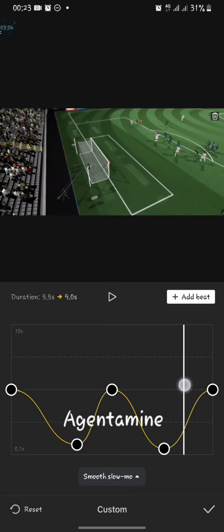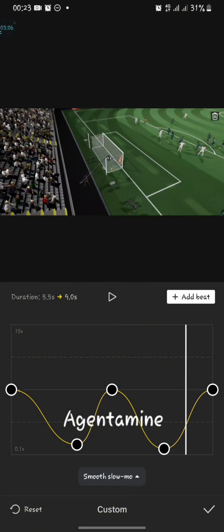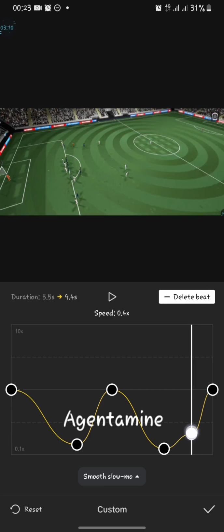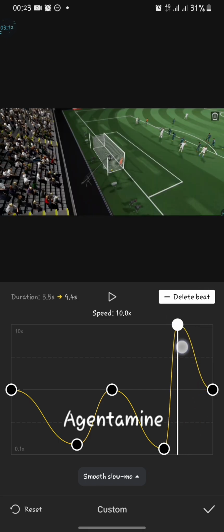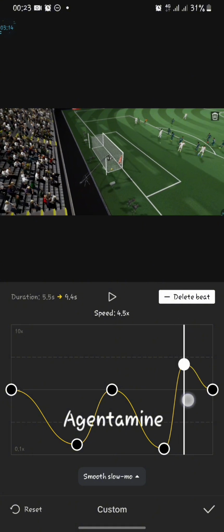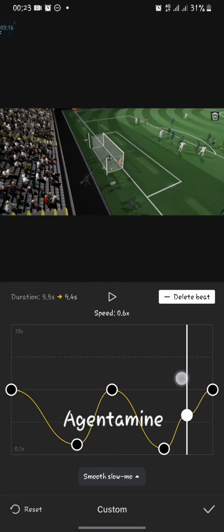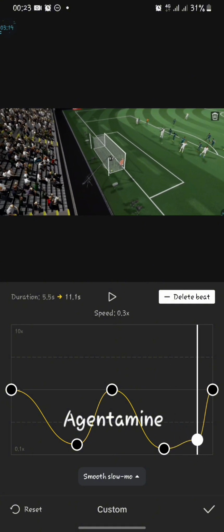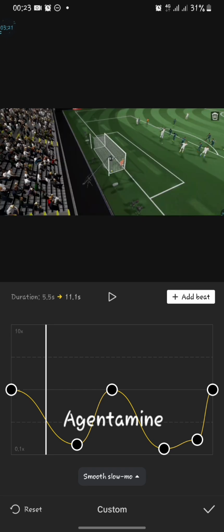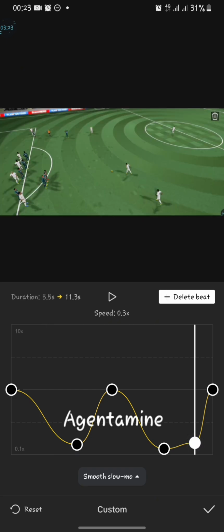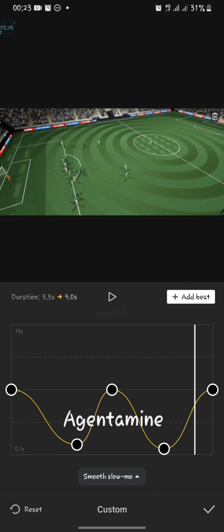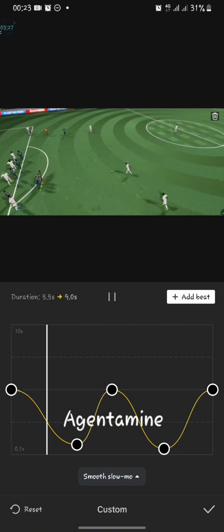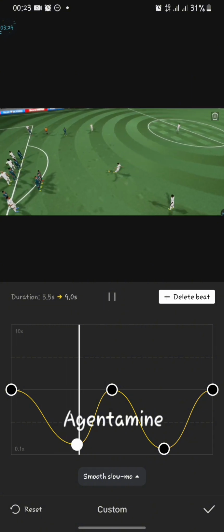You can come here and add bits. I can either drag it up or bring it down. Yes, you can play with it. You can also come anywhere and add or remove. So now let me play it back again. From here, slow.